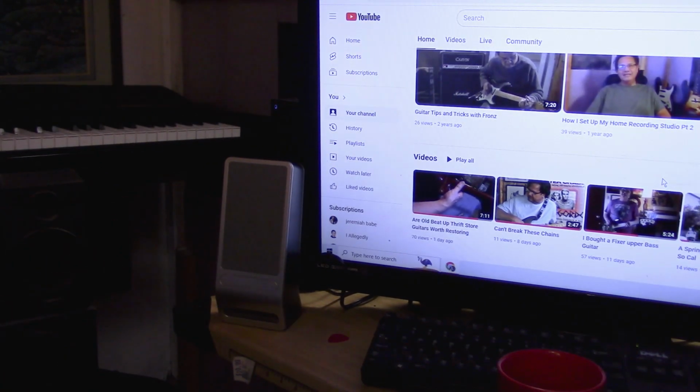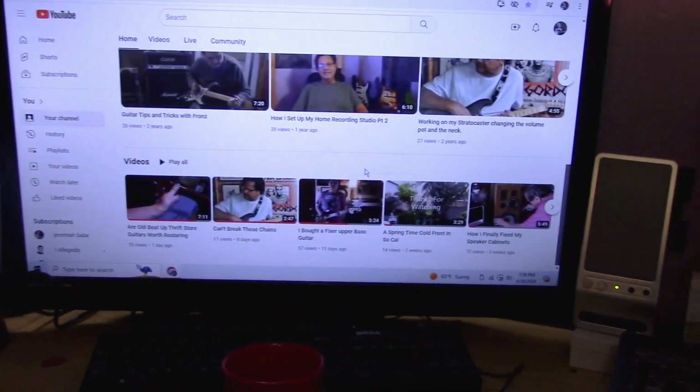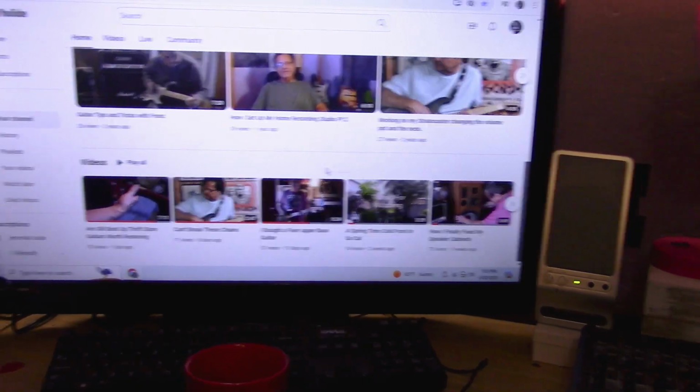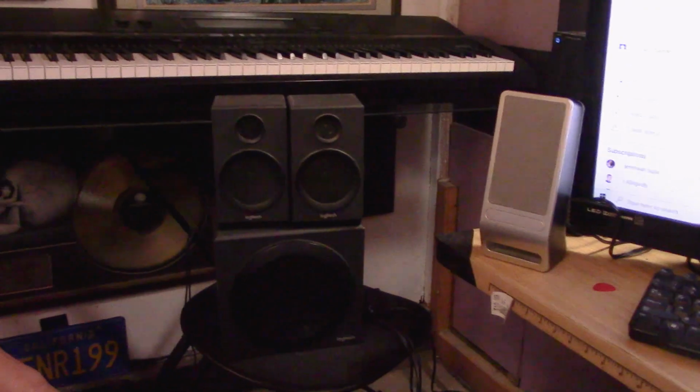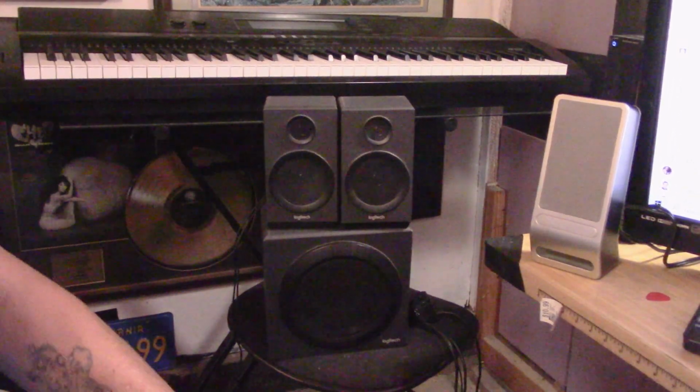Now, you're probably thinking, why would you purchase speakers like this? Well, it's easier for me to mix my music. I do a lot of recording of my own original songs, and most of the time people listen with their earbuds. And I had a pair of Logitechs, which are down here. I still have these, and they work fine.